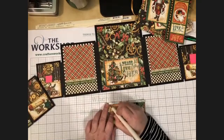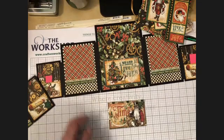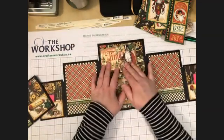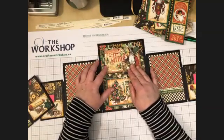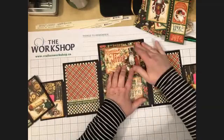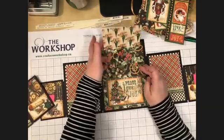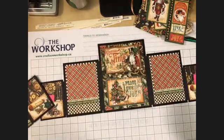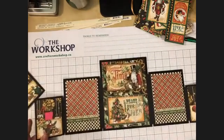Keep that sticky side facing up. Because sticky's up, I can move it around wherever I need to. Put it in the position that I want, and then gently smooth the sticky side down. And there you have it. Let's call this layer 2 of our decorating.